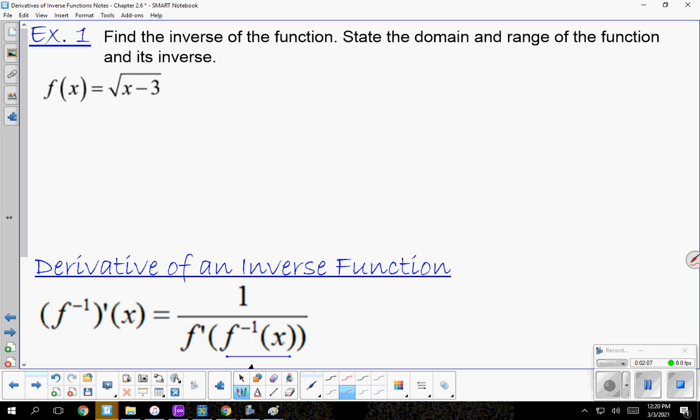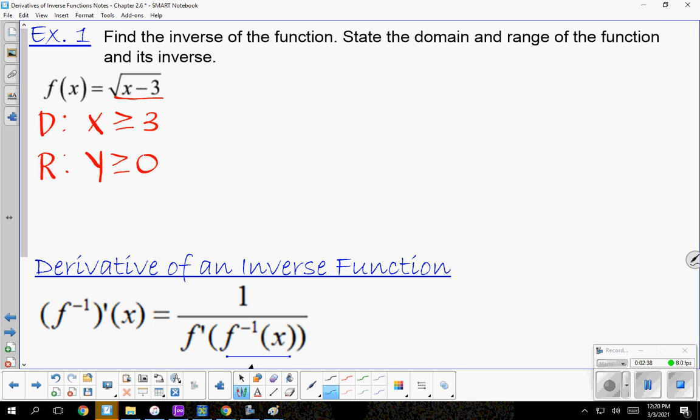So for the original function, just remember we cannot take a square root of a negative number. So our domain is going to be that x could be anything greater than or equal to 3, because if we plug 3 in, we get 0. So our range is going to be anything greater than or equal to 0. You can choose some other values, plug in 4, and you get 1. So you can kind of see what those domains and ranges will be, and that's for our original function.